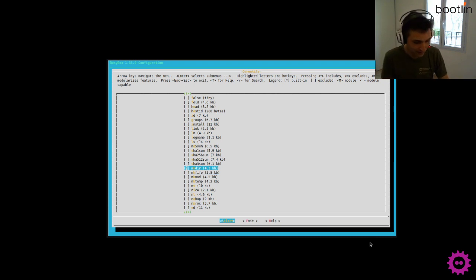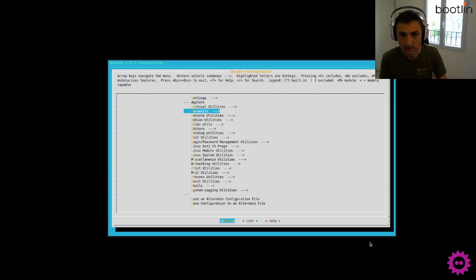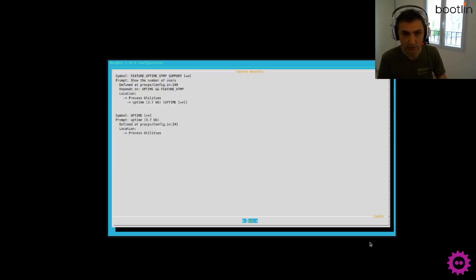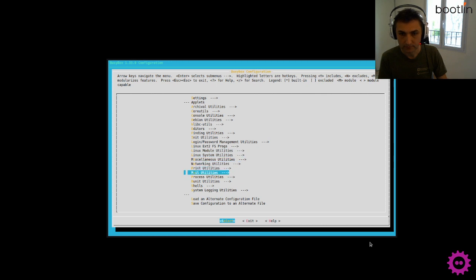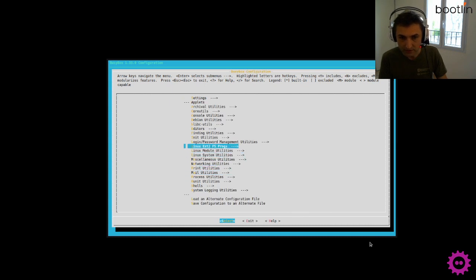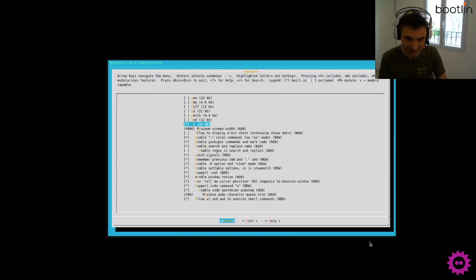All right. Then I'm looking for more commands such as ls. Okay, ls, I can disable a few commands that I know I won't use. Then I'm looking for uptime, and it's hard to guess where it's going to be. So actually it's in process utilities. There it is. Uptime. The next one I want is vi, the editor. So this one is easy to find because it's in editors. You see you have very basic editors. awk is considered as an editor.